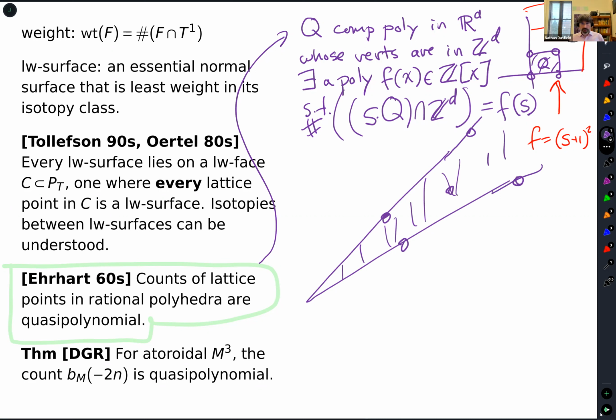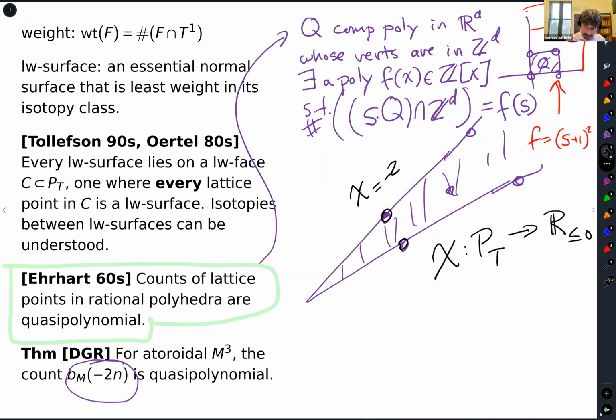And we're counting surfaces, right? This is the number of surfaces with Euler characteristic -2n. It turns out that the Euler characteristic function actually makes sense as a function on this cone. And so maybe these correspond to genus 2 surfaces. So this is like Euler characteristic -2. This one's genus 3. Euler characteristic -4. And maybe this is where Euler characteristic is -6.